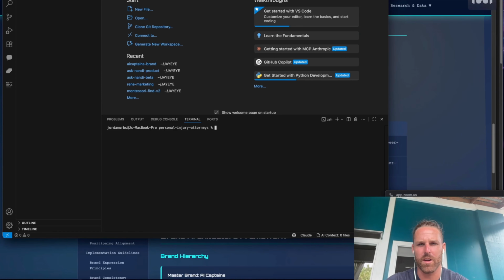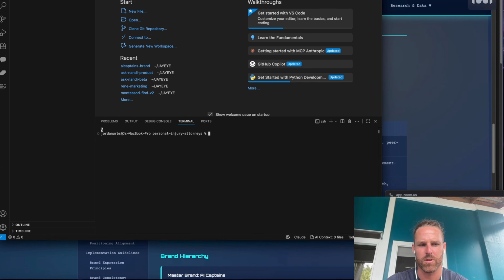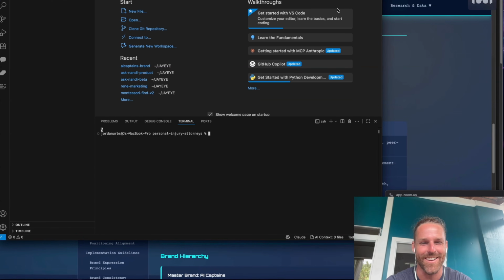Cursor is a fork of Visual Studio Code. Visual Studio Code is open source, so it's really easy to switch. I have both. I managed to install both, but I would say paying $20 for a Claude subscription and using Claude Code on VS Code is going to be more effective than paying $20 to Cursor. Yeah, true. I got a year of free Cursor, so I wanted to. That's right. You got that. Yeah. Okay. All right.